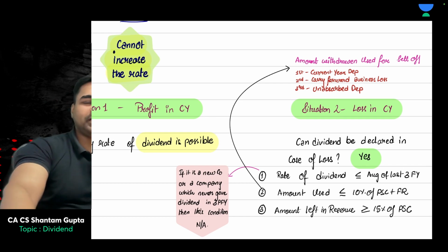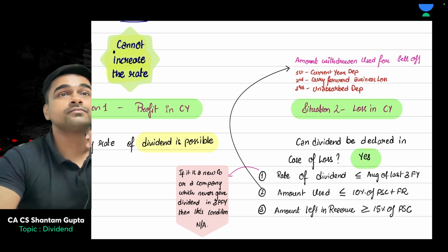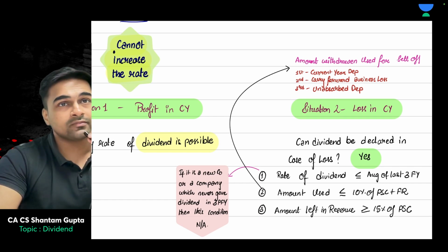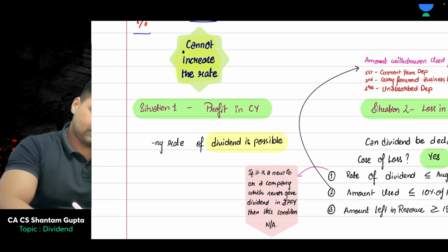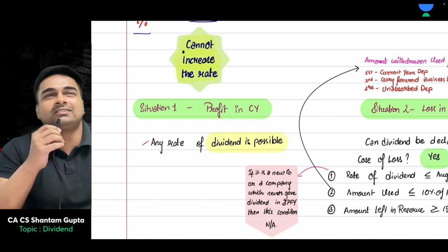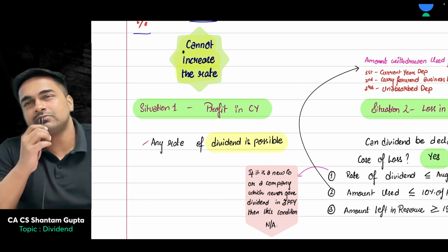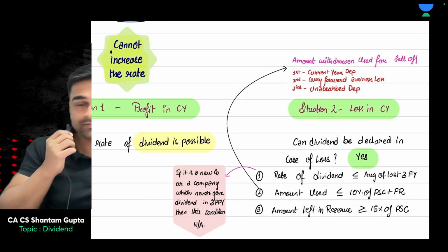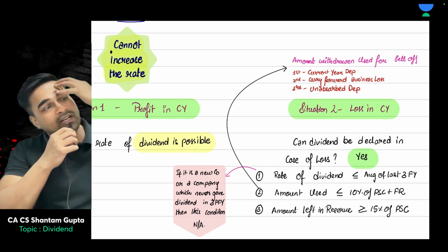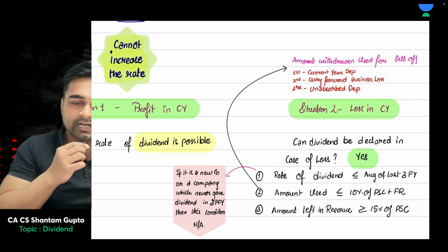When do you distribute money? When your business is solvent. Now, how can you distribute money when your business is incurring a loss? At the start of it only, I wrote. If you have even 1 rupee profit in this current year, you can declare whatever dividend you want. No question. No questions asked. It's only when you have a loss that we ask you questions. Why are you doing this? Why are you doing that? Etc.